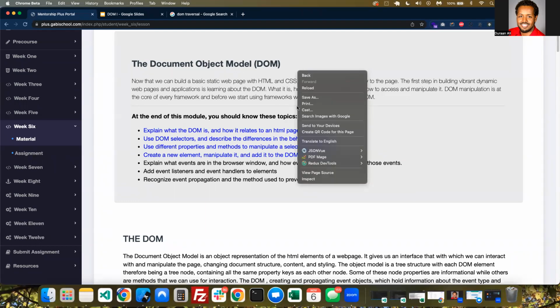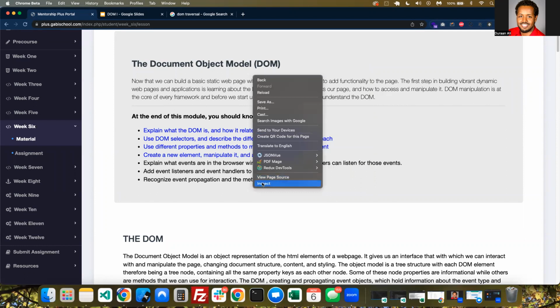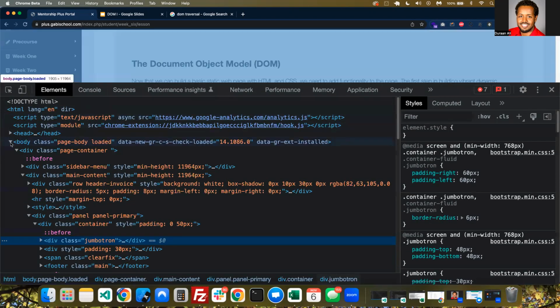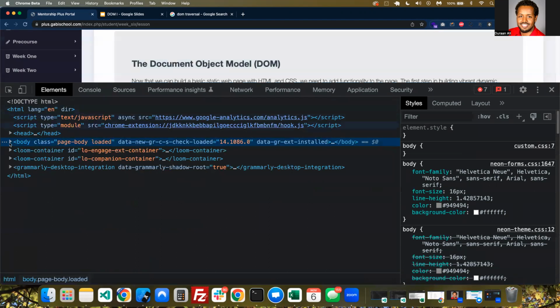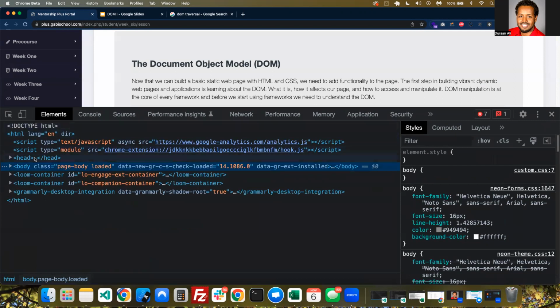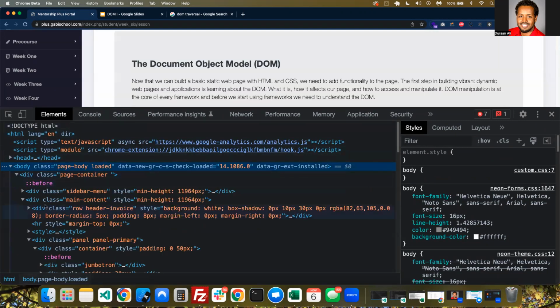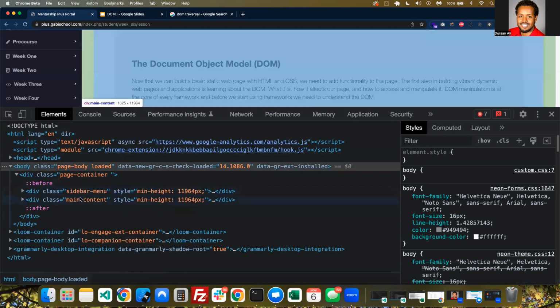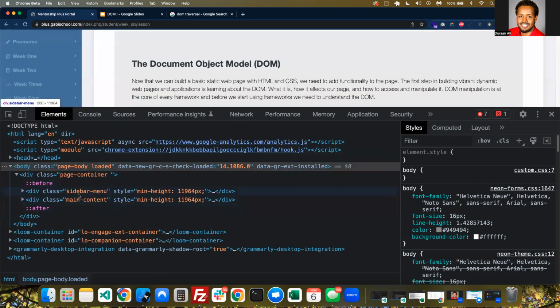Okay, so we right click, we go inspect. When we go to inspect, you see that already you have this. This is the HTML. This is the representation of your page, all the things, the body, the header, the nav. You see, when I go over it, it changes the colors and shows what I'm hovering over. So this is your HTML.